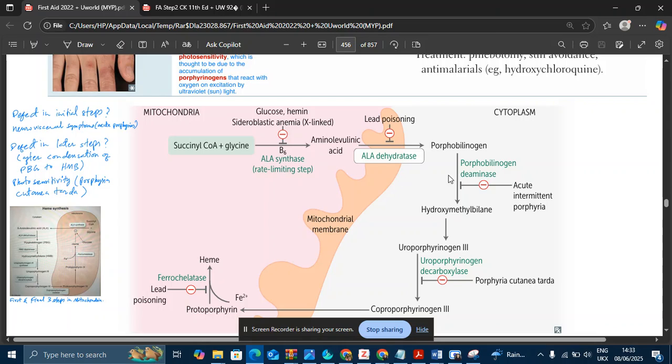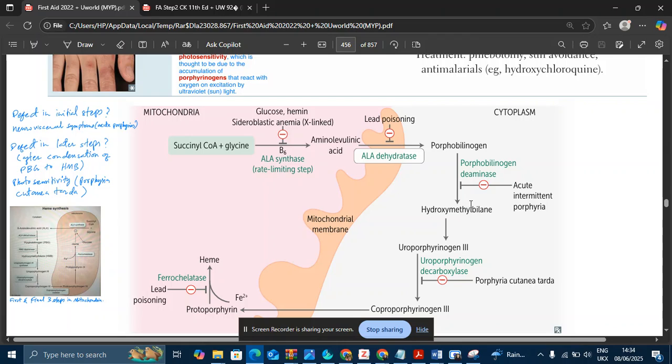Okay. The third enzyme is porphobilinogen deaminase, which is converting porphobilinogen to hydroxymethylbilane. So this enzyme is affected in acute intermittent porphyria. Okay, why is this whole cycle very important for you to memorize? Because take for an example acute intermittent porphyria. We will learn about it. In acute intermittent porphyria, the enzyme that is defective is porphobilinogen deaminase. When this enzyme doesn't work, porphobilinogen cannot be converted into hydroxymethylbilane. So in the serum we'll see elevated level of porphobilinogen.